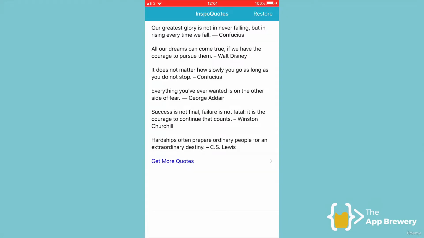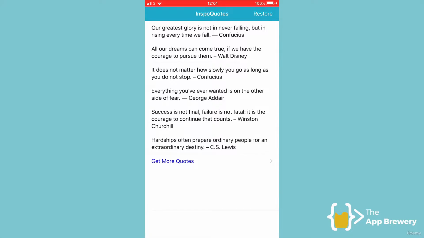So now let's check out what we'll build by the end of this module. This is a really simple app which will display a table view of motivational quotes for the user. And they get 6 for free when they download the app for free. And then there's another 6, or however many you want to put in there, that are hidden behind the paywall.